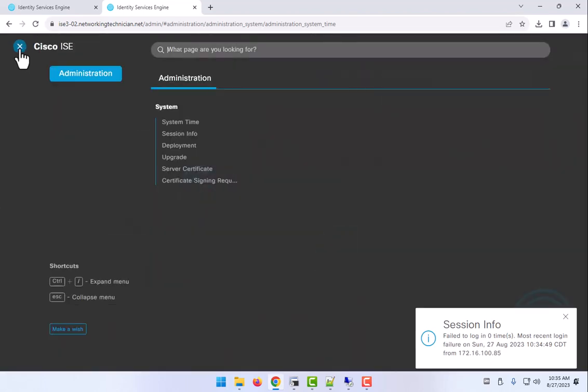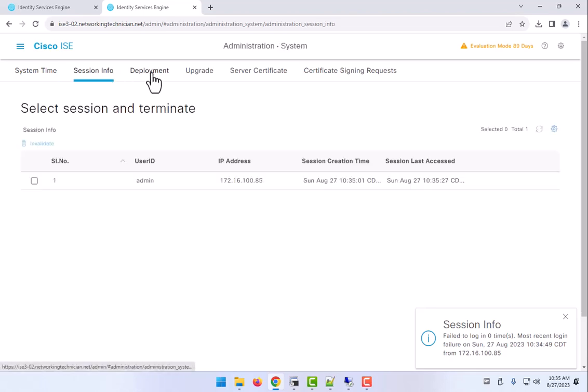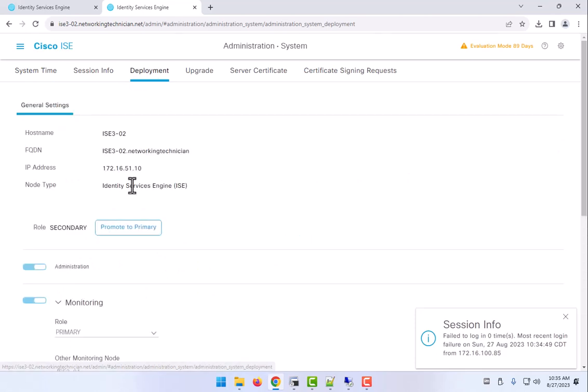We'll notice here we don't have anything other than administration. So because this isn't the primary admin node, we cannot configure any of our policies or do any of that work here. So we get some basic NTP info, deployment info.